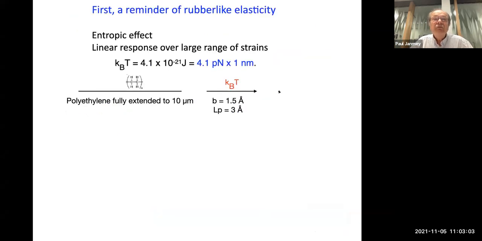Let me start with a reminder of rubber-like elasticity, which totally doesn't work for most kinds of things I'm going to show you. What I want to focus on is the fact that rubber-like elasticity arises completely from entropy. That's the idea. It works because thermal energy is pretty big on the scale of a simple macromolecule.